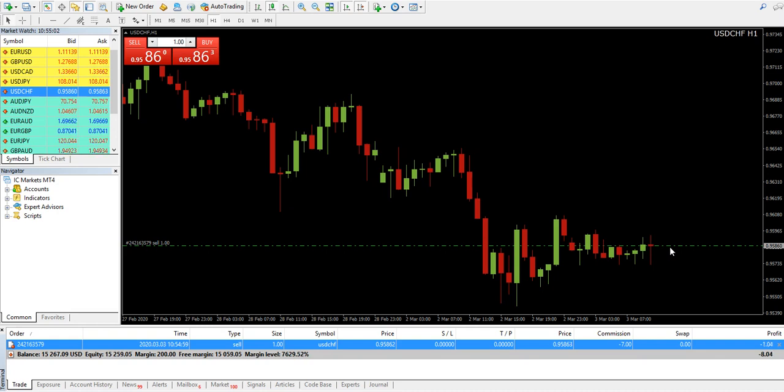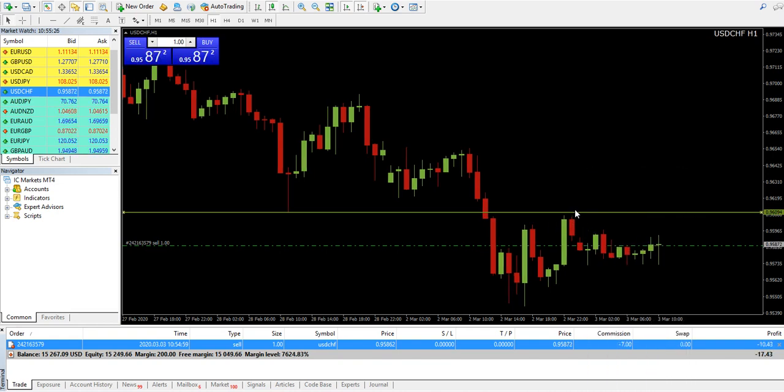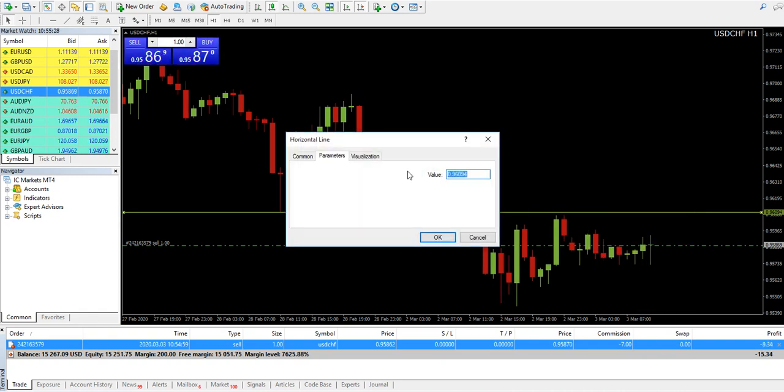So a stop loss for a sell order would be above the price. Because you are selling, you are projecting that the market should go down. But nothing stops the market from going up. Okay? So you are saying, in case the market chooses to go opposite my prediction, I don't want to continue losing money. I want the market to close the trade if price reaches here. So you choose this level as your stop loss. Later on, I'll show you how to choose the stop loss properly. For now, we want to show you how to simply enter a stop loss order.